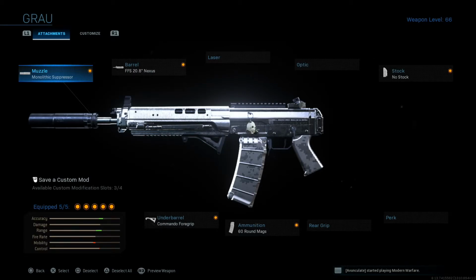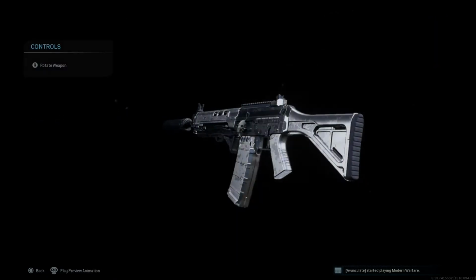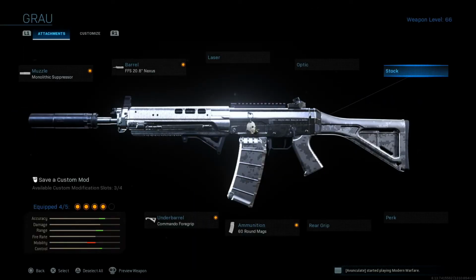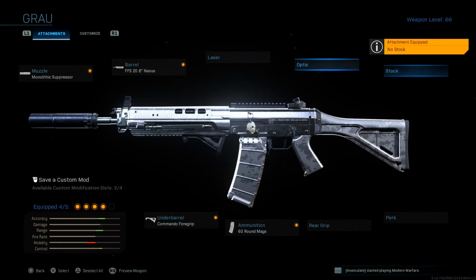I actually do run this with a monolithic suppressor and a 20.80 Nexus barrel. I run this because if you look at it, it's almost like the SWAT from Black Ops 4. I actually do like how this looks. There are too many comparisons I can make. It looks like the SWAT from Modern Warfare.